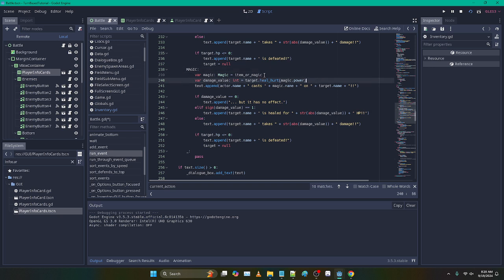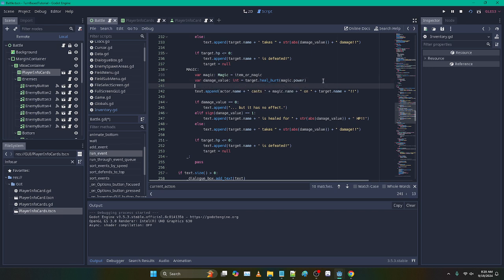And we do need to do an MP check as well before we send that through. Damage value. I think we might as well do it here. So we call, so we have actor, right?